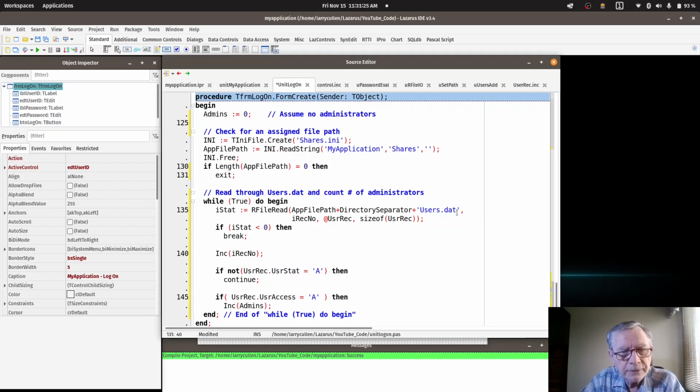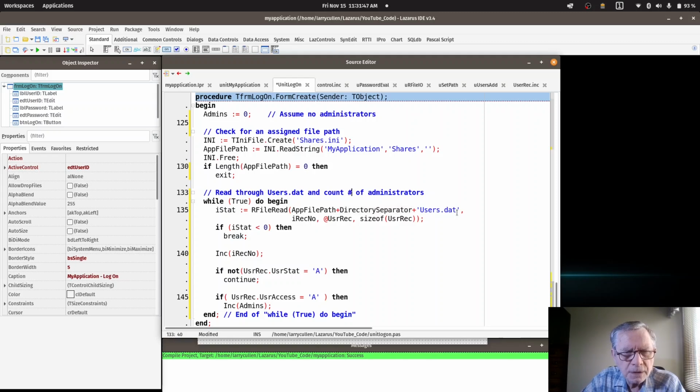Otherwise, we do have a path. It will then attempt to read the app file path with a directory separator and then the name of the file, users.dat. And the record number is not set to 0 yet, is it?